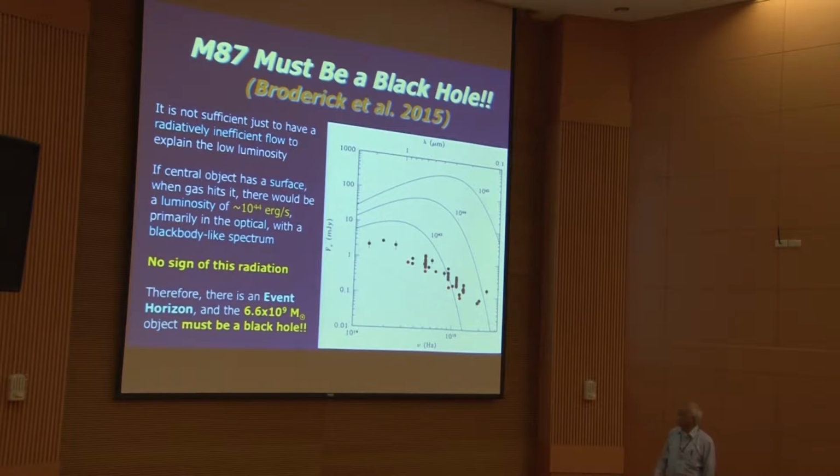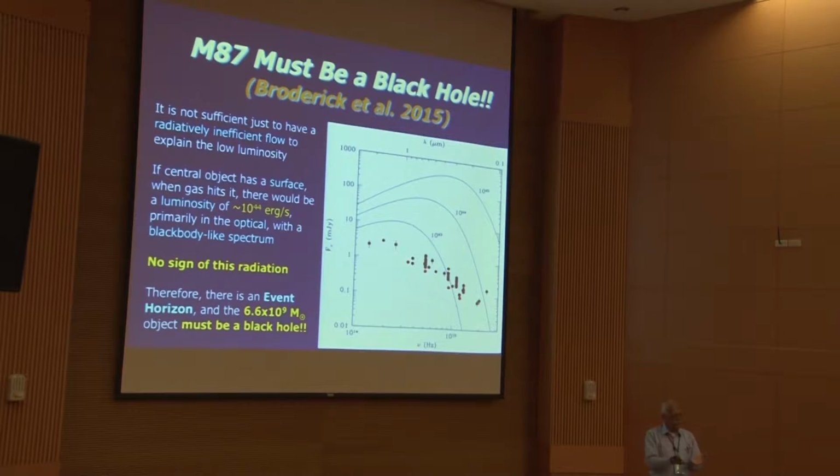This is a little sideline. It's not really, well, I will just mention this. This again, the Broderick et al. paper. I said it's radiatively inefficient. Right? There is so much accretion happening. It's not producing too much radiation. In fact, most of it is in the jet. Maybe some of it is from the accretion. But just making it radiatively inefficient is not enough.